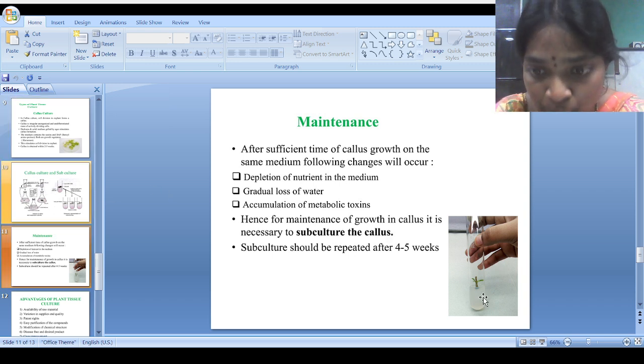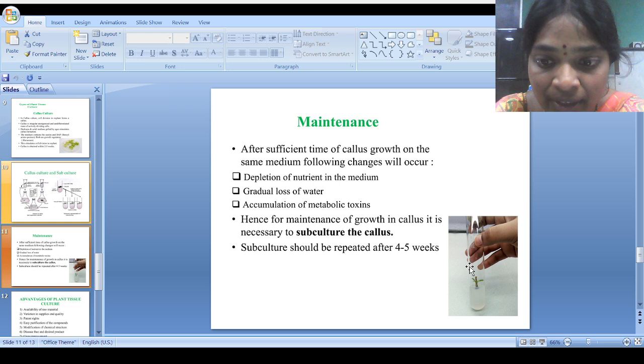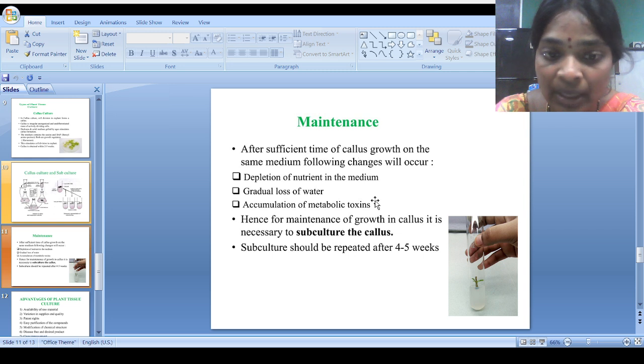This is the actual image of what I have done in my MSc. So the real image, right? With the help of medicinal plants. Here we have taken Bacopa monnieri, I think so. And this is the image of how we have incorporated it. After 4 to 5 weeks of inoculation, we are just aiming for the shoots. Clear? After a sufficient amount of callus has grown, then we can shift the media into subculturing.